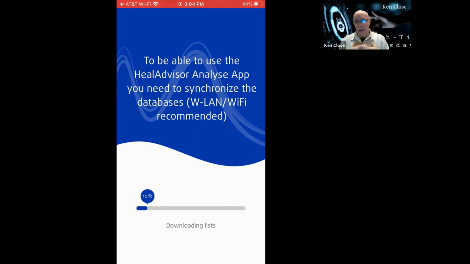There could be hundreds and hundreds of lists from your various clients, so this could take a while. People are getting stuck at this 10% spot right here, and that's because there's probably a lot of data being transferred in this particular packet. So it could take a while. Just let it do its job. It may take 2, 3, 5 minutes, 10 minutes even, depending on a couple of things.